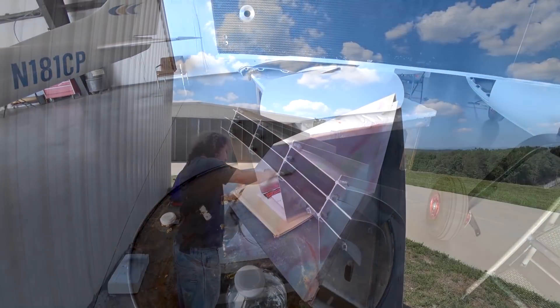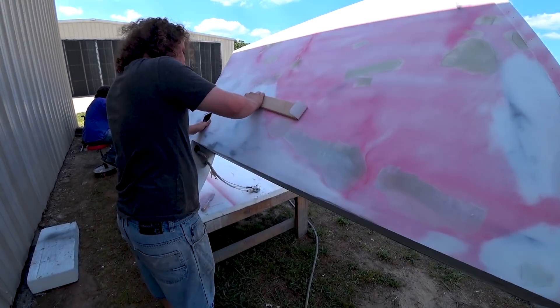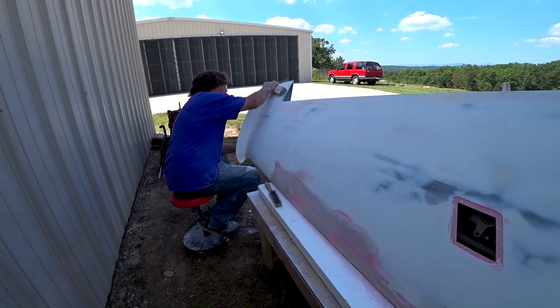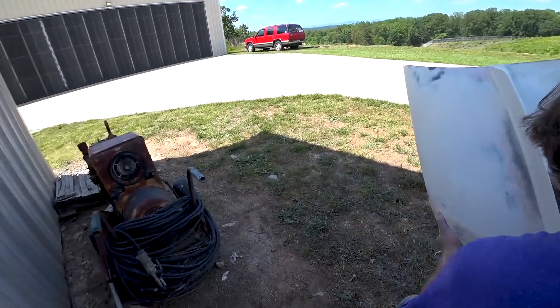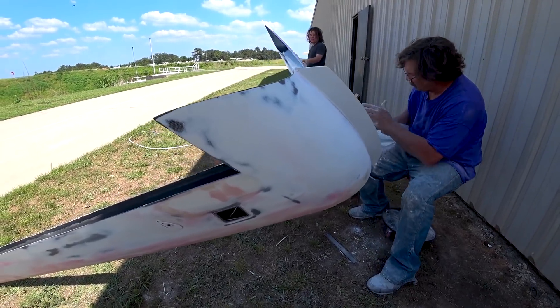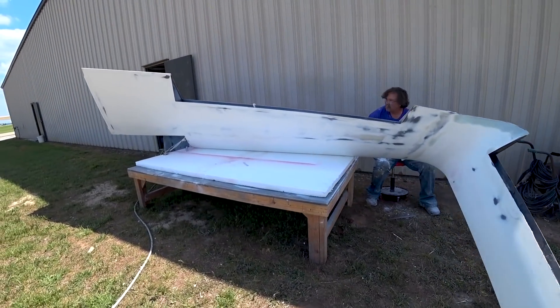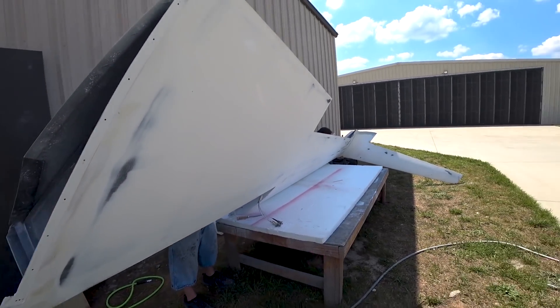The next thing to do is create these little tab brackets to hold that baffling in place. Moving on - the guys are working on getting the lower surface of the second wing done, and they're not far from being able to put the last round of primer on. Jeff's got the wing fence on there at the end as well, and he's sanding around where it was bonded on so it looks like it was all one part of the whole thing rather than a separate part added on. Those are coming along and it won't be long before they're painted and we can mount the ailerons and rudders.